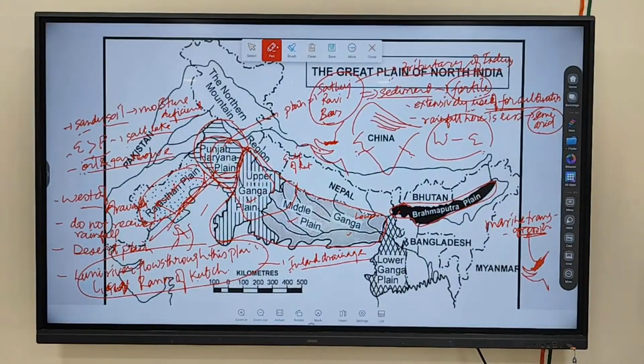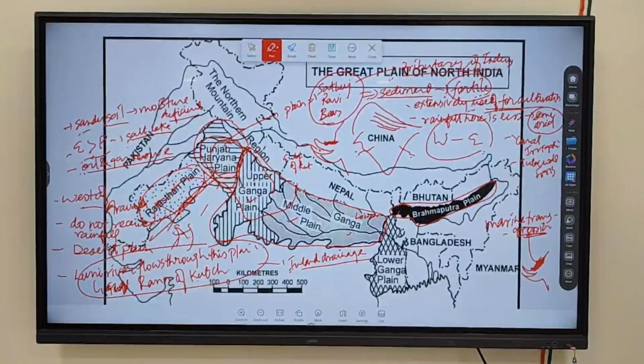So when rainfall is less, how is cultivation possible over here? Due to rivers. Yes, we have created a lot of canals. So what you see is canal irrigation or tube well irrigation. These are generally being used. So either we have created canals or tube wells. Groundwater is being used for cultivation, or river water through canals. So tube well irrigation or canal irrigation.